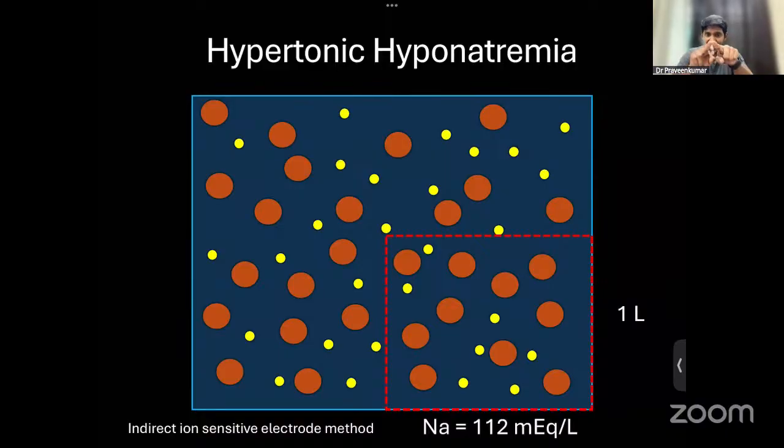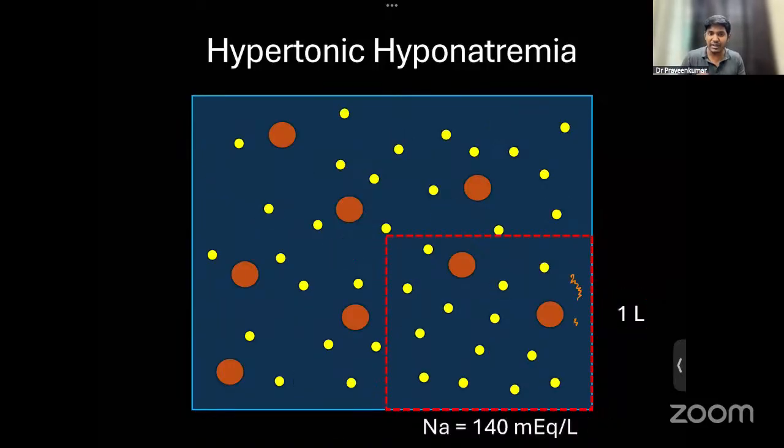So in the same sampled 1 liter, you have a lot of proteins now. Now what happened to the amount of sodium in that sampled volume? In that sampled volume, which is still considered as 1 liter, the amount of sodium is going to come as less. It is going to come as 112. Why is it coming as 112? This is the important concept which you should understand. In this box, is the aqueous portion really 1 liter? Is the water portion really 1 liter in the same sampled box? This blue color. It is not the same.